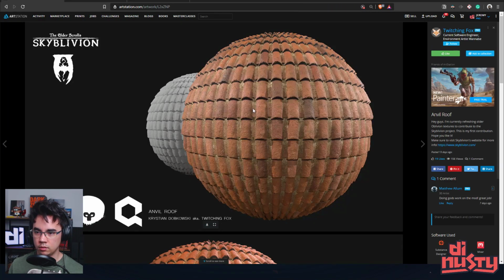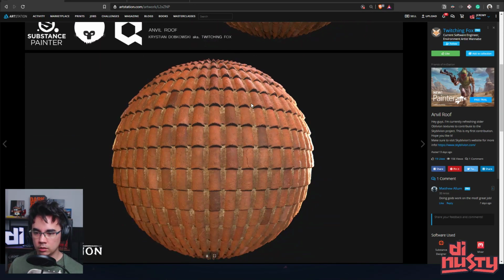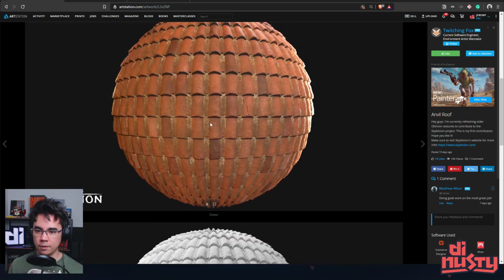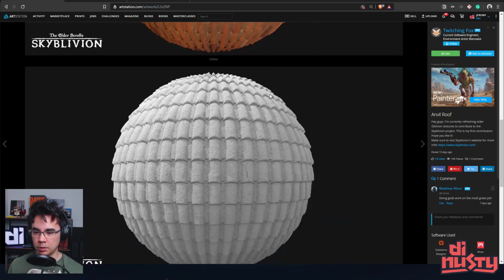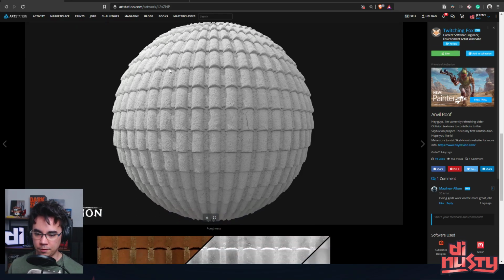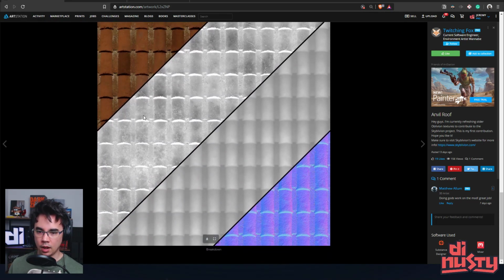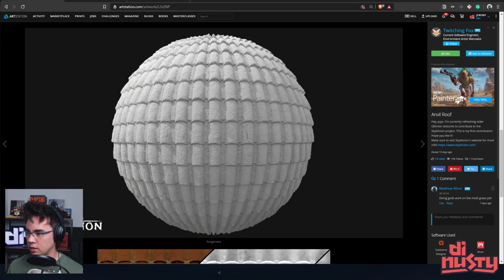So this one's pretty cool. It has the dirtiness you're expecting. I feel like it might be a bit too soft in some of the areas where you're expecting it to be a little sharper. Without the texture, it feels like there could be a moss type of surface on there. And I guess this here is the roughness. Wait a minute.